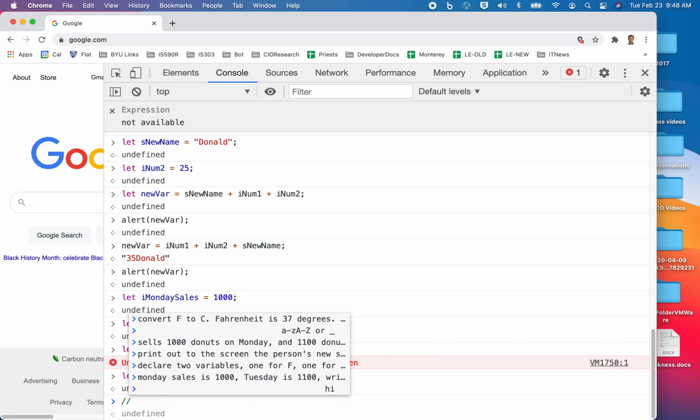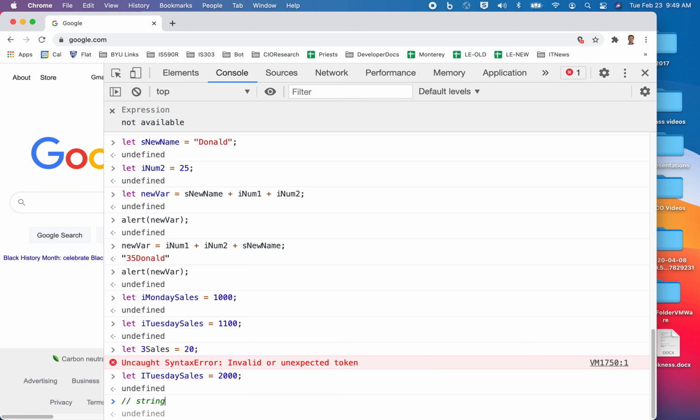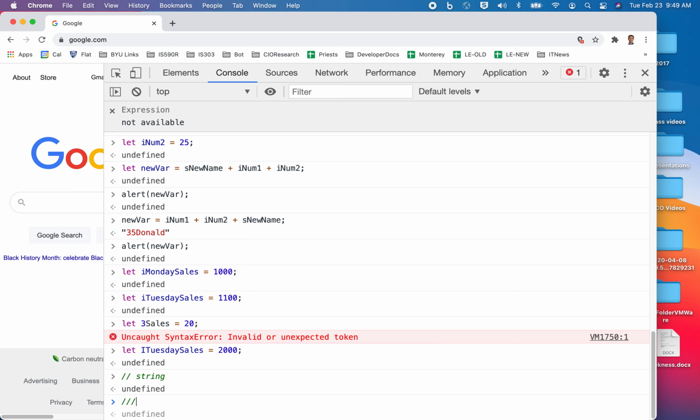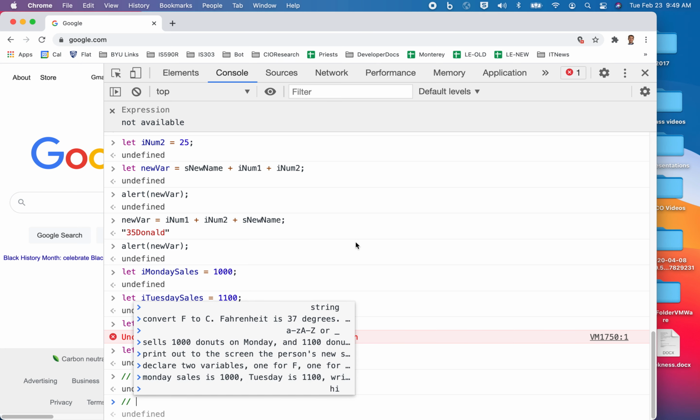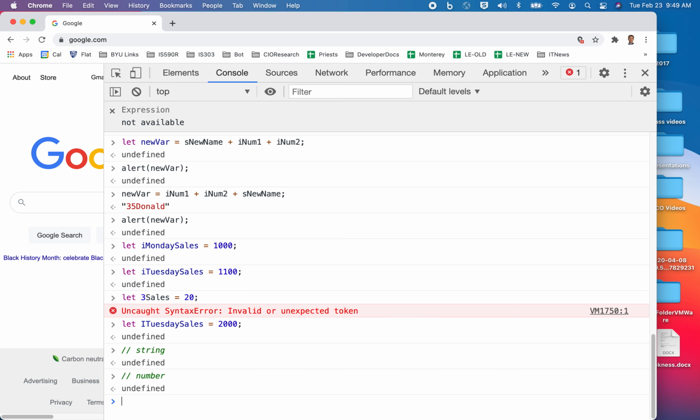So I'm going to put 2 forward slashes here, and I'm going to say one type of variable is a string, and so that's just plain text like we've done before with names. Another type of variable that we can set is a number, and we showed you integers as well as floats, which are decimals. Actually, yeah, we did a float with the raise amount.